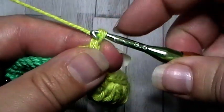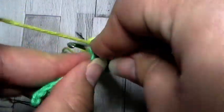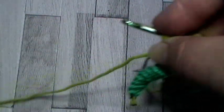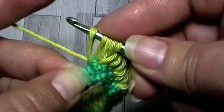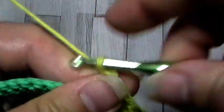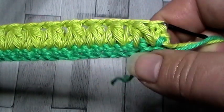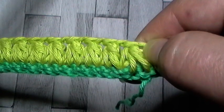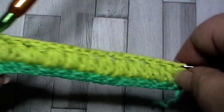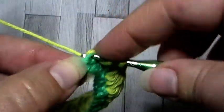So almost at the end of the row — chain one. If you wanted to do this stitch for a longer pattern, you would need to do it in multiples of 2 plus 1. The modification that I've done, that I mentioned at the beginning, is that normally you would do a chain 1 and start your first triad in the next stitch across, so it wouldn't be in the same stitch as your turning chain. You'd start in the second stitch with a chain 1 after your turning chain, then start the next triad. But I've just had to adjust that so we can get our stitch count right for this square.